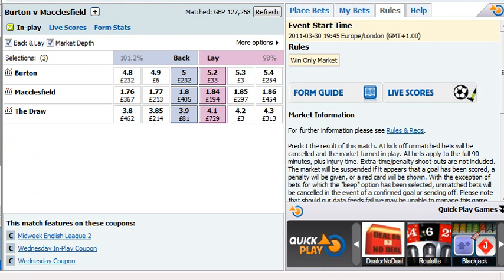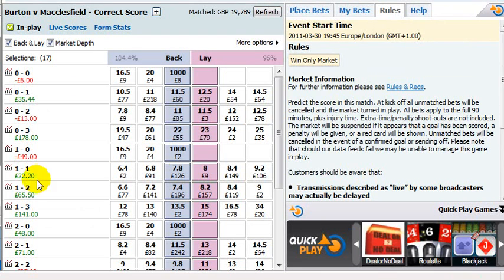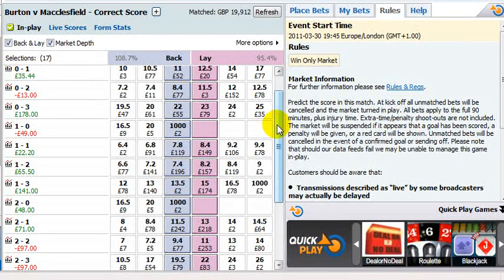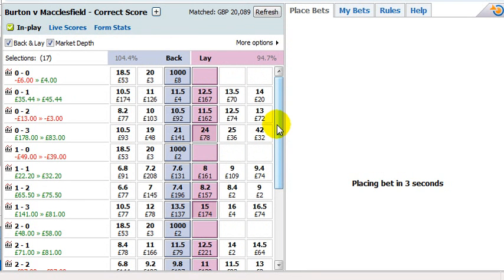So it would be nice to have used that leverage of that sort of 170 odd pounds we've got on that 0-3. It's still a bit too high, frankly, for my liking, and we can lay it for what, £4 or £5. I'm going to hold off a little while on that, and I flicked over to the match odds, the other market there, just to see is there any purchase there, perhaps in laying Macclesfield. We don't have that much cover on the 1-1, just sort of £22 there.